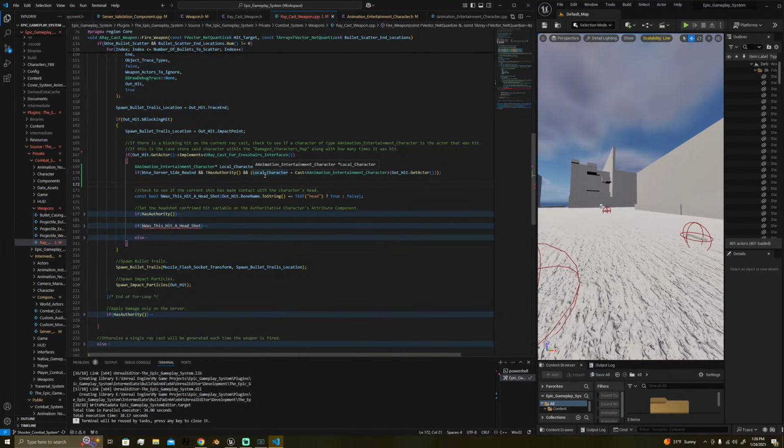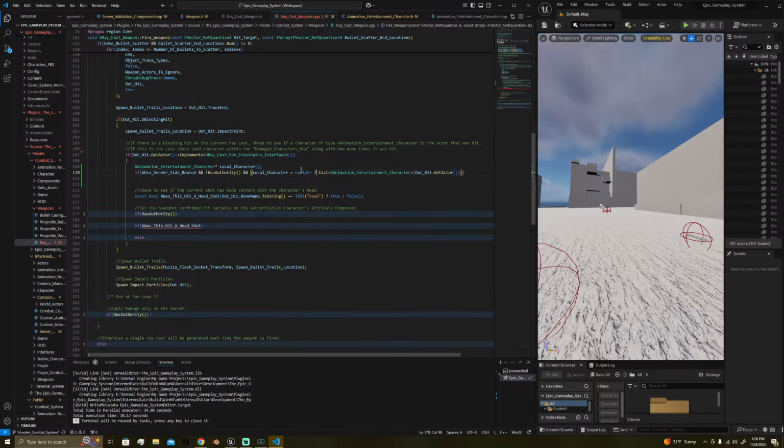So I actually want to put this in a ternary operator, and so I'm going to say local character equals null pointer.